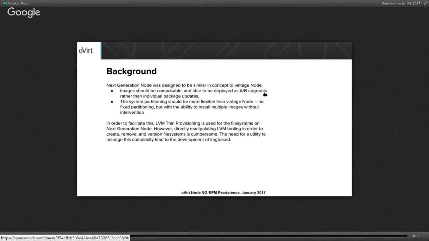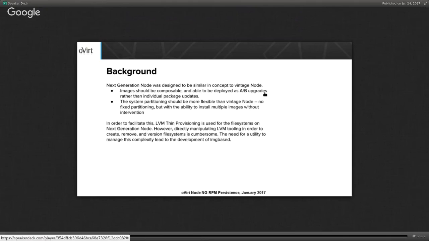The other thing was that we wanted the system partitioning to be a lot more flexible. We wrote our own installer for Vintage oVirt Node, and so we had some fixed assumptions about what size the root file system should be and what size boot should be. But we also wanted the ability to install multiple images inside an LVM volume without having to do any manual messing with the partition table.